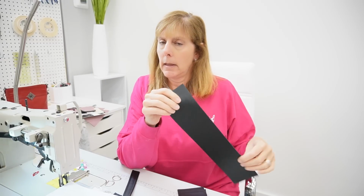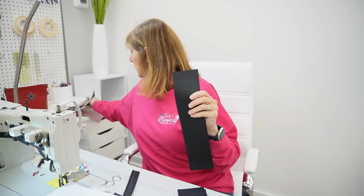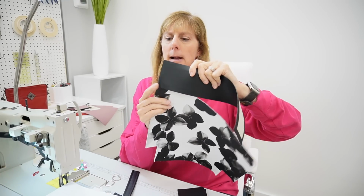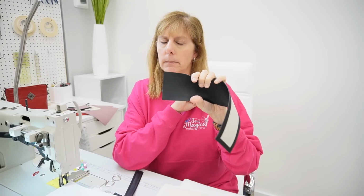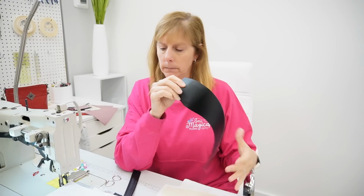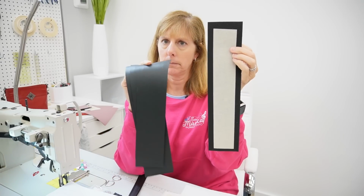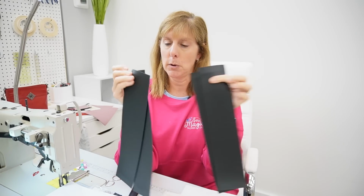You're going to cut 4 pieces that are now the same width as your main bag and your lining. So you have your main bag piece here. This is going to be the exact same width. We're going to sew this on the top. And the height of it is 3 inches. So you're going to cut 4 of those. You're going to put Decavil Light on the back and you're going to keep it out of the seam allowances. So 2 of these are going to be for the upper lining. 2 of these are going to be for that exterior band.